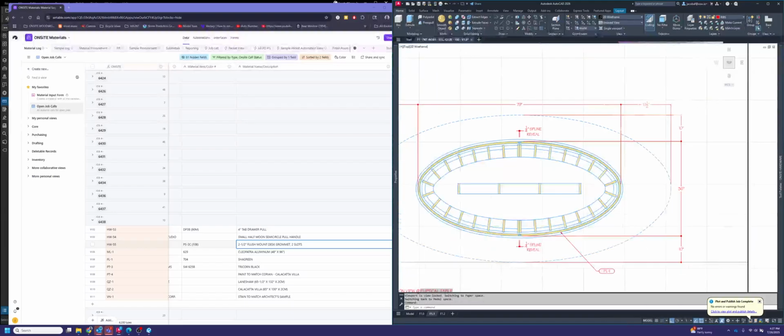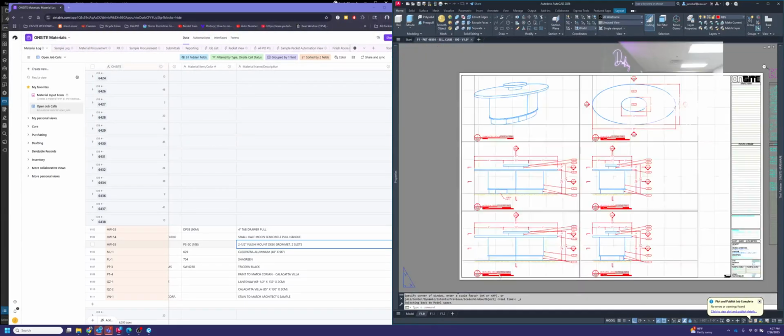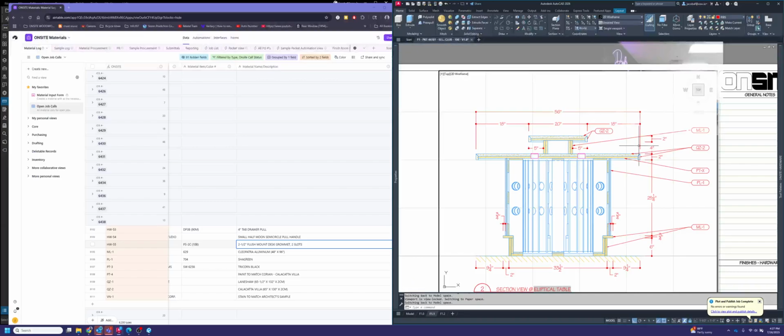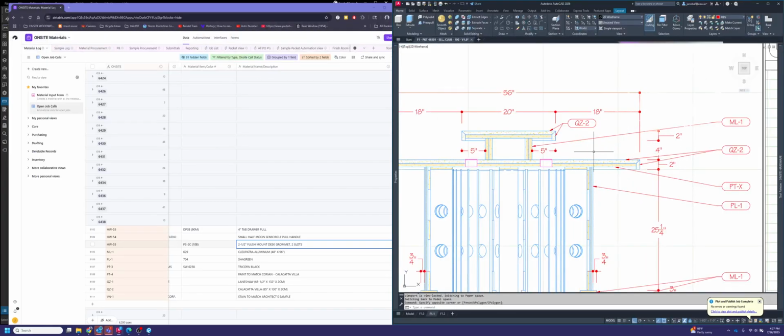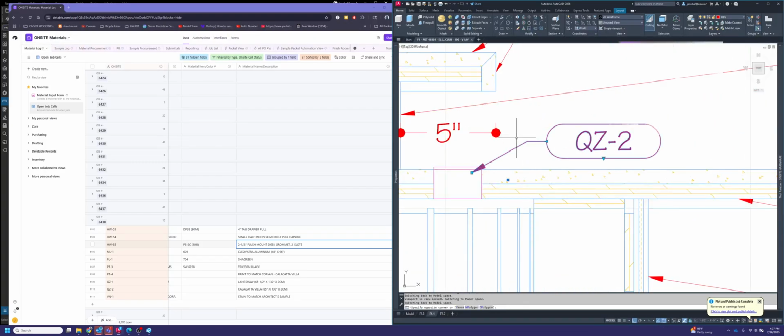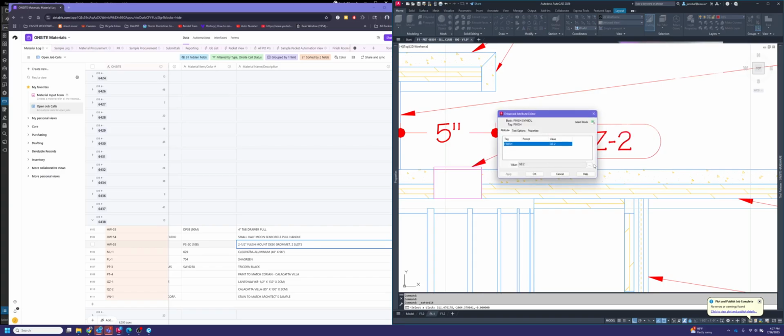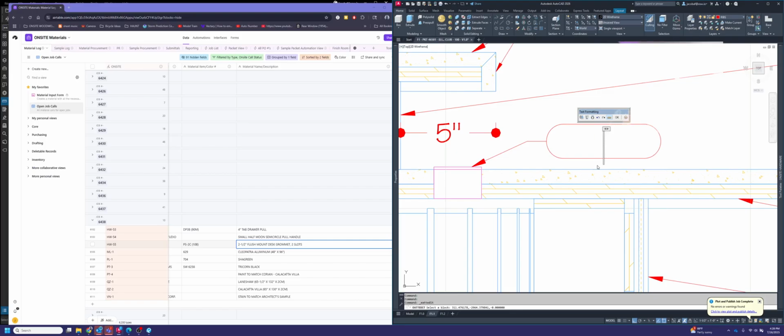If you want to go and do that as well on these section views over here, that wouldn't be such a bad thing. Let me try to add that in if I can. Okay, hardware 55.